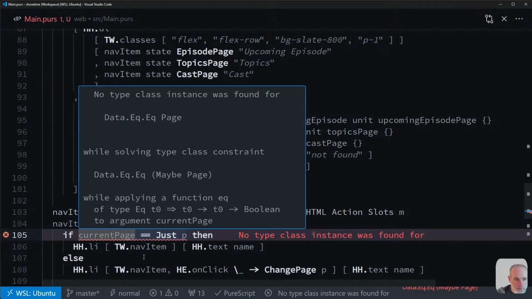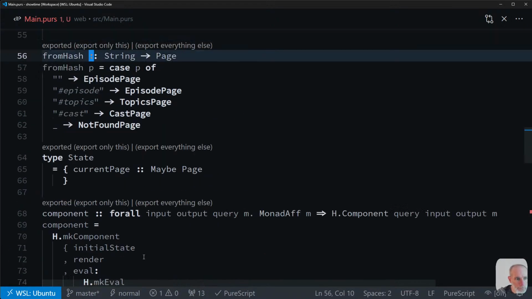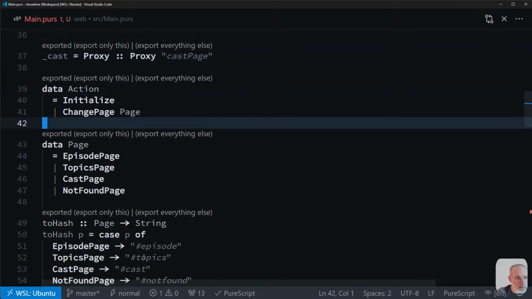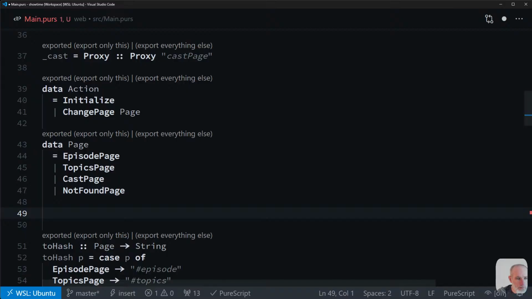Okay, page has not got equality. Oh, how do you do this?